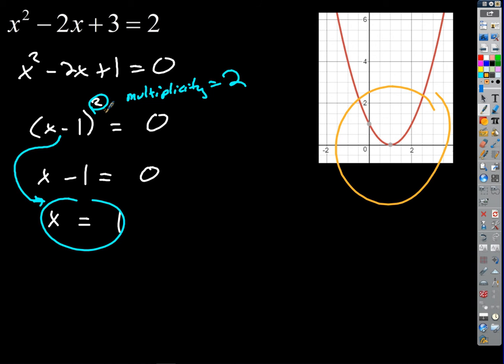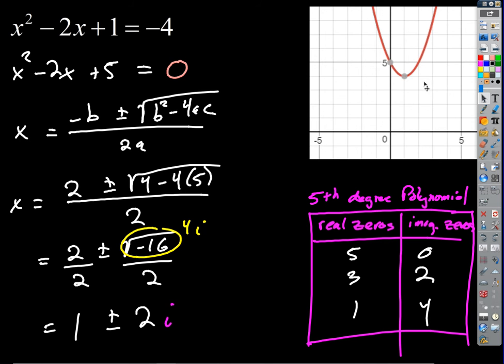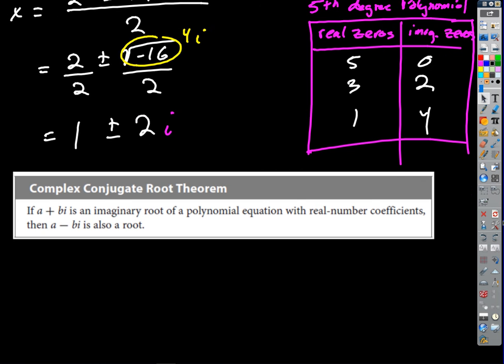Right? And then the one other thing that we looked at yesterday that was pretty important was when we ended up getting, like here was an example of a second-degree polynomial that had no real zeros, had no x-intercepts. But when we get the imaginary ones, when we get complex solutions that have i's in them, we found out that they always have to come in these complex conjugate pairs. They always come in packets of 2. Right? The packets always look like a plus or minus b times i, where a and b are just numbers. Right?